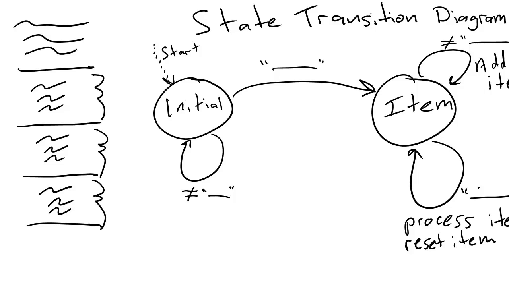This is a very simple algorithm. We only have two states. We have our initial state, and depending on what input we get, we either stay in the initial state or move to the item state. We stay in the item state for the rest of the time, but depending on what input we get, we can do something different. That's the essence of a state transition diagram. It shows us visually, depending on what our inputs are, what state we're in, and then what we can do depending on what state. This algorithm only has two states. Later on, we'll eventually see, hopefully, more complex state transition diagrams.